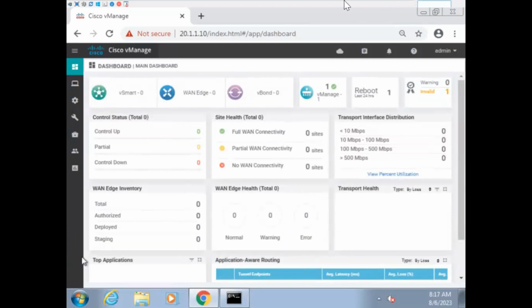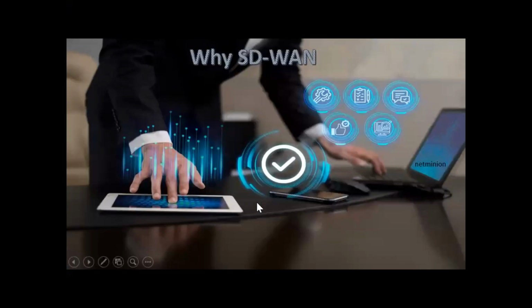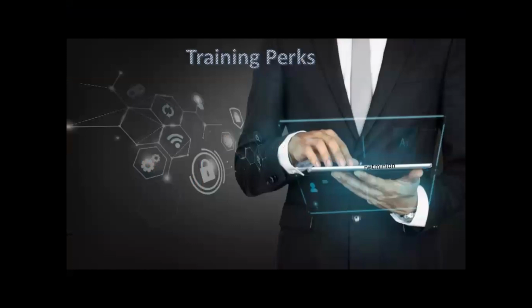I hope these slides provide you great information on why we require SD-WAN. If I talk about this training, we will talk in very detail. Either it is templates or policies, everything I will provide, which offers a wide range of benefits, and it contributes not only to your personal growth, but your professional growth also.